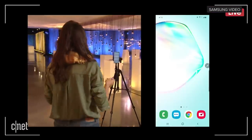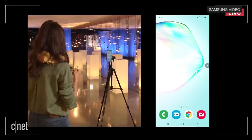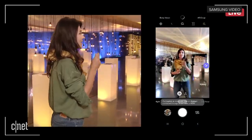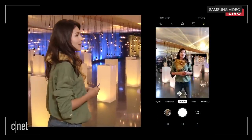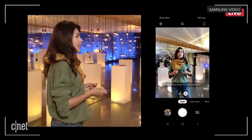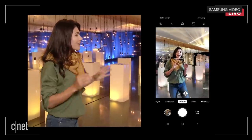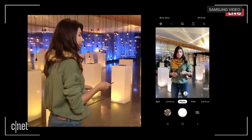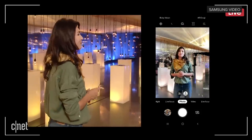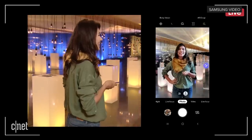Let me show you how it works. I've got my Note 10 and I've got my tripod set up right here. In order to get started with the S Pen, I just hold down the S Pen button to open up the camera, and I'm ready to start shooting my vlog. There are so many cool modes that you can choose from. And with the S Pen's motion tracking feature, I can switch between them all using just the S Pen without ever having to actually touch the screen. If I want to zoom out or in, I can do that with the S Pen too. When I'm done composing my shot, I simply press the button and there we have it.